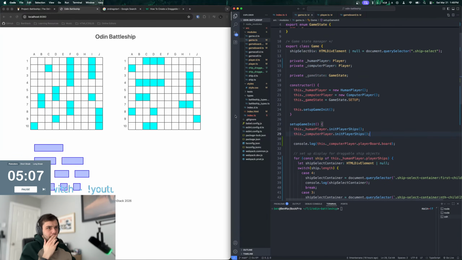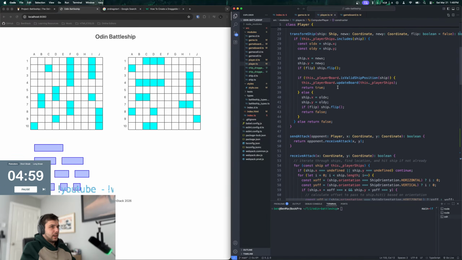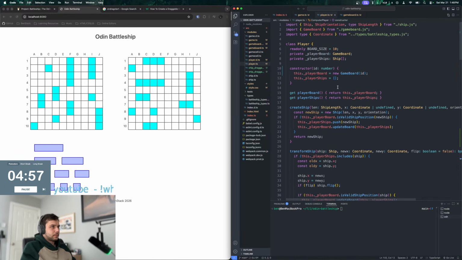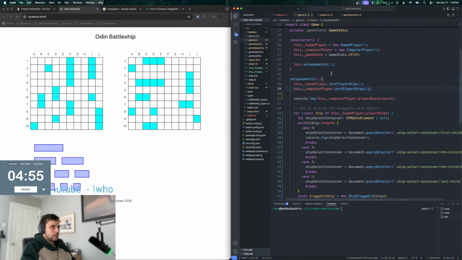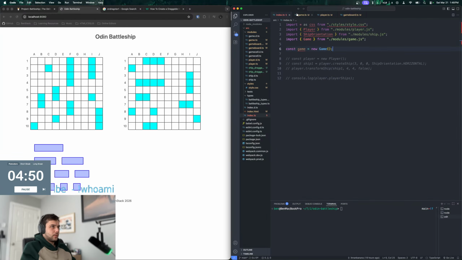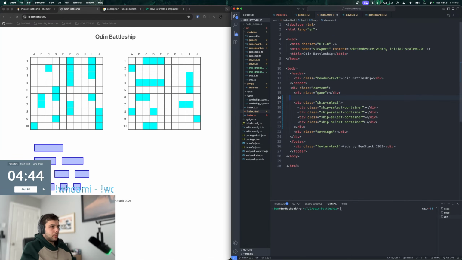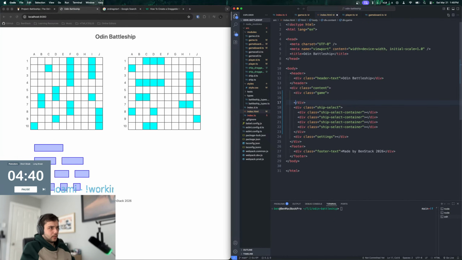Okay, so then we need to have like a start game button or something, right? We could probably add that within the game, or even within the index, like the HTML here.